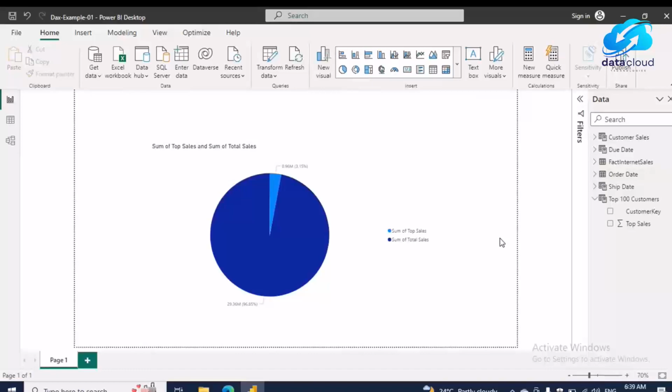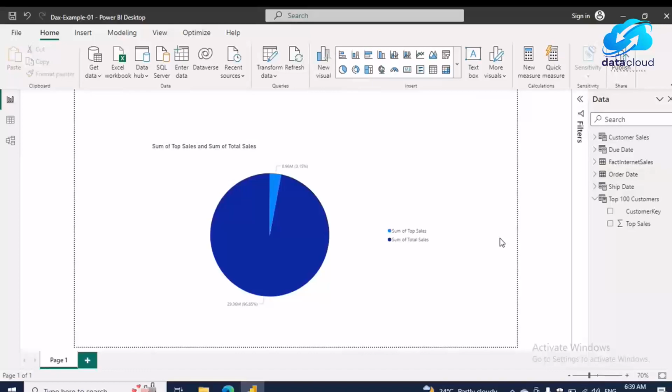Here in this session, in this video, I explained how to create tables using DAX expressions. The advantage of using DAX expressions is that it will save a lot of time compared to importing the data from the direct data source.